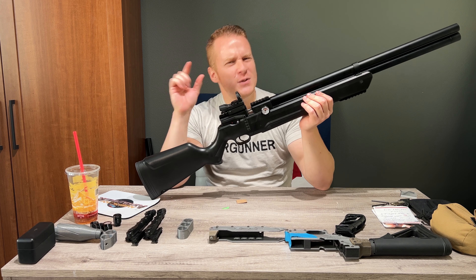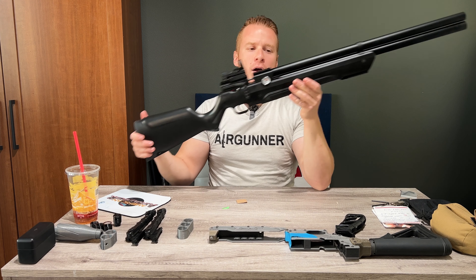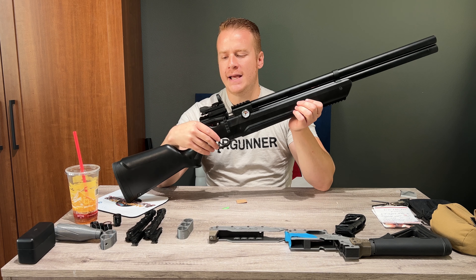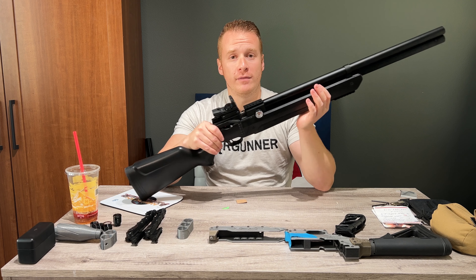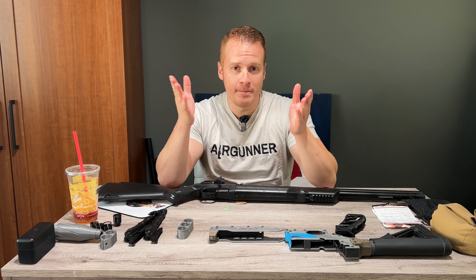Now there was one particular thing, just one thing that people didn't like about this gun, and that was the plastic stock. It sounds kind of hollow but it is very lightweight, which was a big advantage. A lot of folks said they don't like the plastic stock — everything else about the gun is fantastic, we want a wood stock. So Air Venturi released a wood stock version and it's beautiful, absolutely awesome. But that wasn't enough for the air gun community, because amazing people who innovate wanted to make a chassis for this gun. I have seen custom wood stocks, but I haven't gotten my hands on a custom chassis until today.